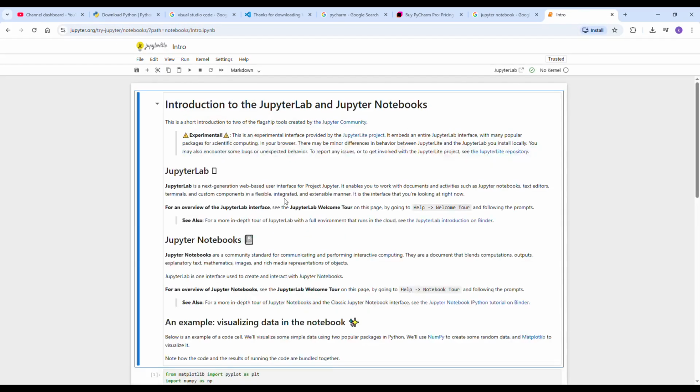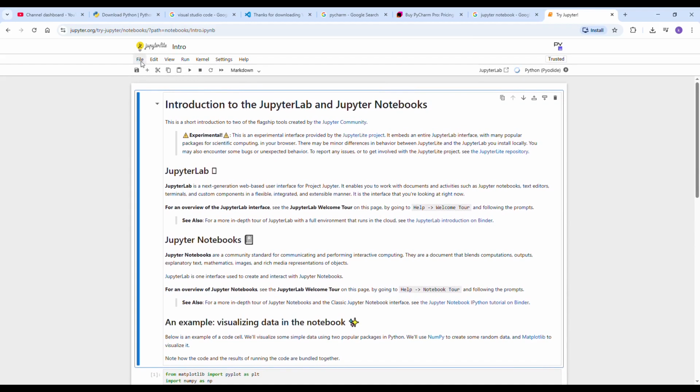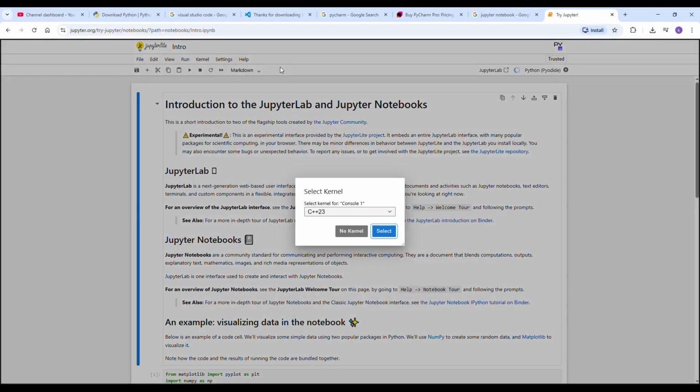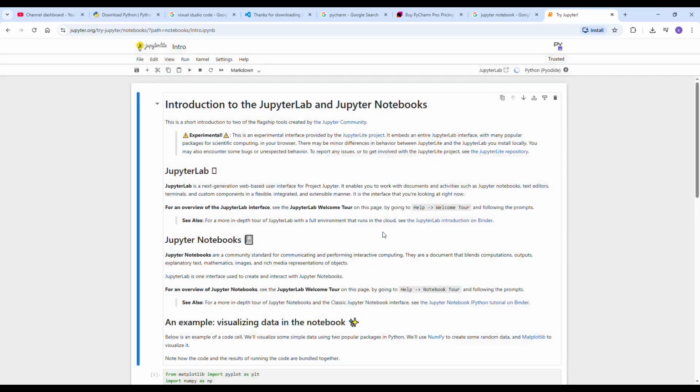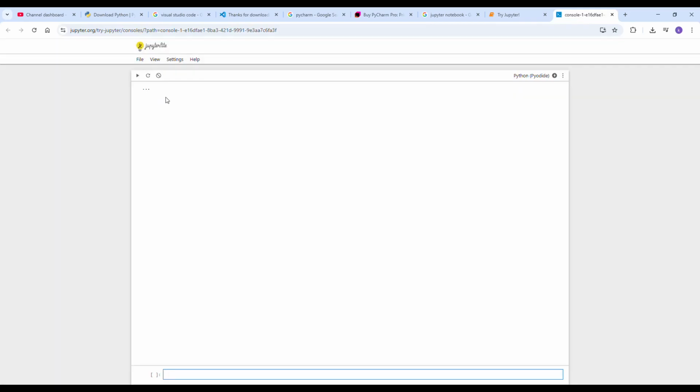You can go here and open the console. It gives the C++ and Python options; let me select Python. It will give the kernel, a terminal where you can type and execute code. It gives an online editor.